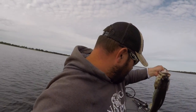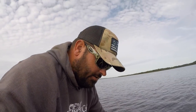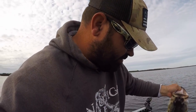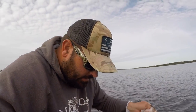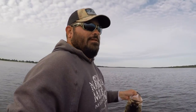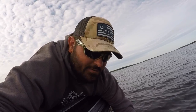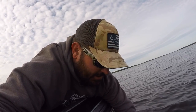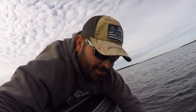All right, boys and girls around the world, let's let this big girl go back to her home. See if I can do this without breaking anything. Yep, that net pole just kicked my rod in with my flutter spoon attached to it. Yeah, that happened just now. That really sucks really bad, but even that can't get me down when what just happened. So, 9 pounder, awesome day.